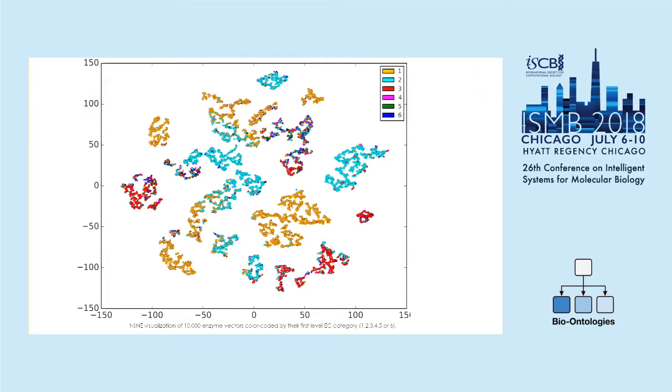When we visualized them, we could see that there were some groups of enzymes that were grouped together in the space. To understand what these clusters mean, we decided to color code them by their first enzyme function. And then we could see that many of those enzymes that are clustered together actually have the same function. So our vectors can be used to identify clusters of entities, such as enzymes, which share the same function and are within the same functional group.